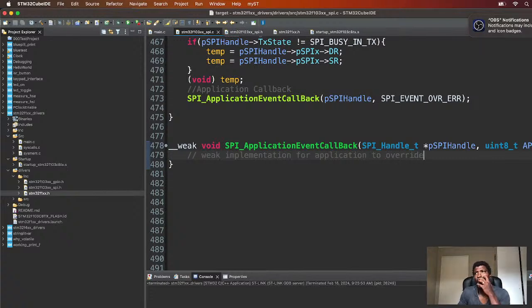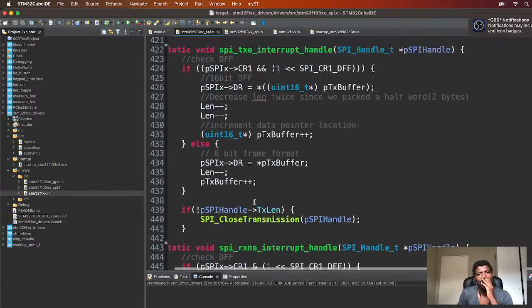Okay, cool. Let me think about this. Is there anything else we're missing? We've added receive data. We've added send data. We need to add the close transmission, and I think close reception and clear overrun flags. We need to add a couple of implementations before our voids.